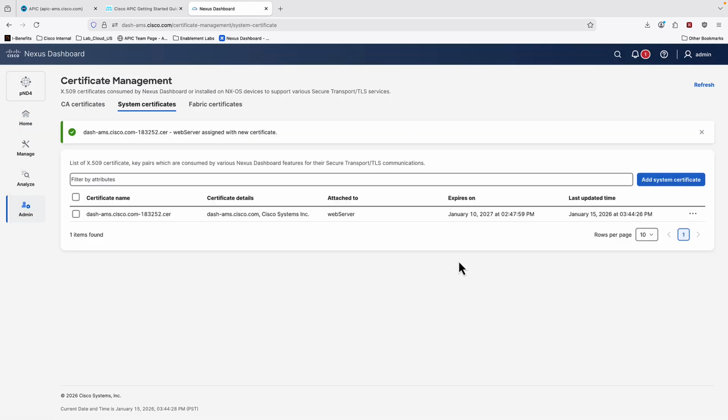But really, that's it. That's the end of the video. That's easy. That's the only change, but it is an important change, because if you don't have the password when you generate the key, you're going to be frustrated and it will never work, and you may wonder why. So there you go. I hope you find it useful, and stay tuned for more Nexus Dashboard videos coming soon.